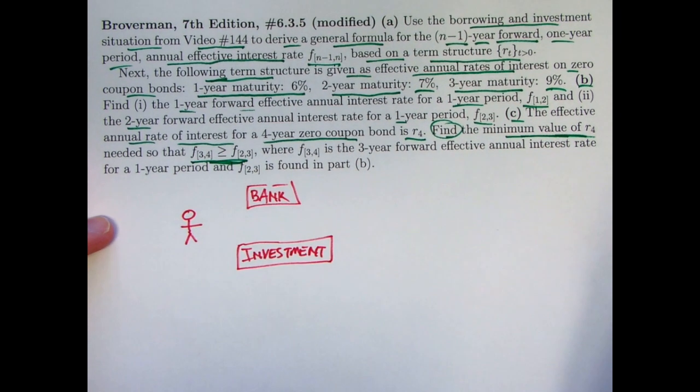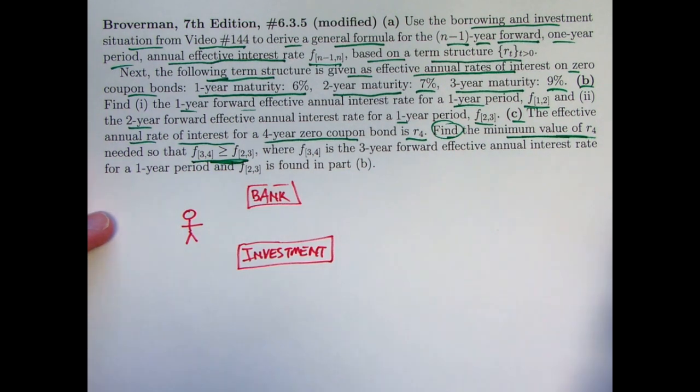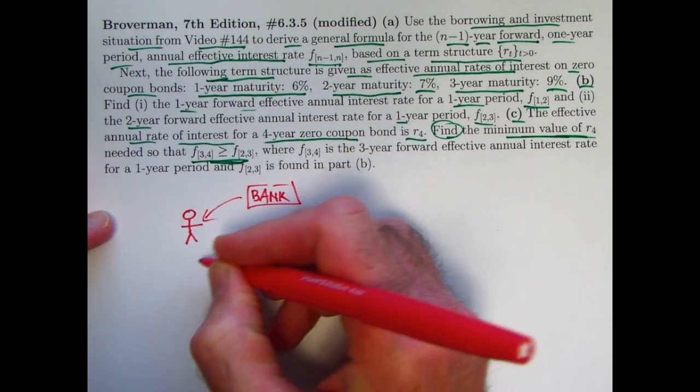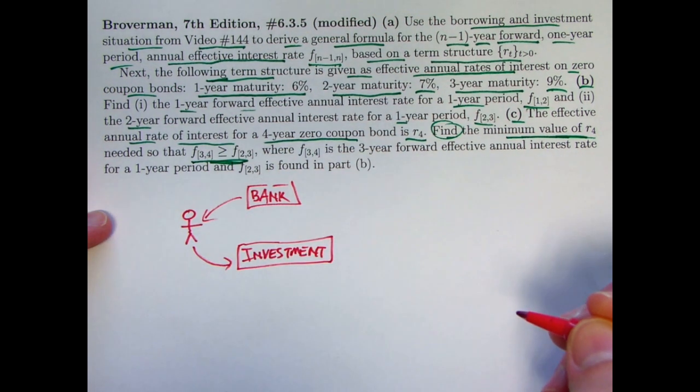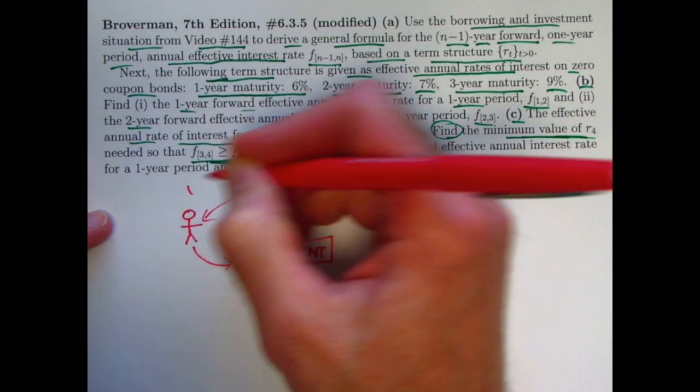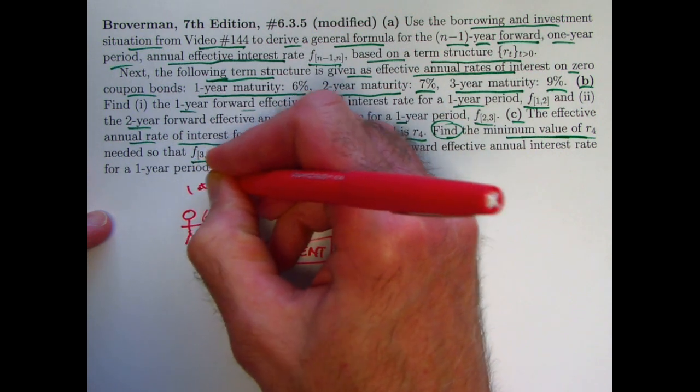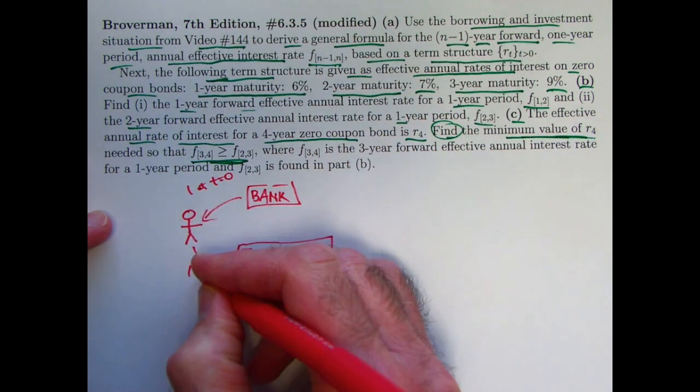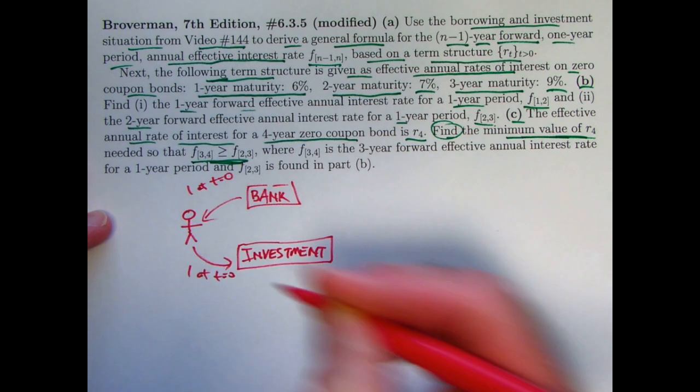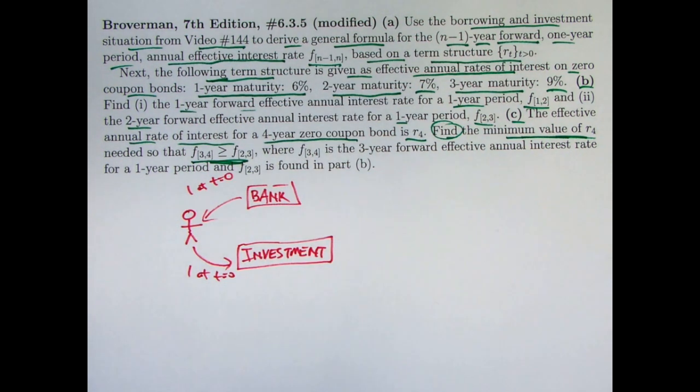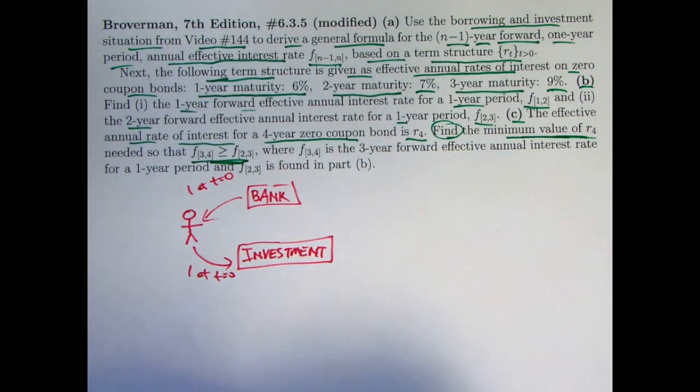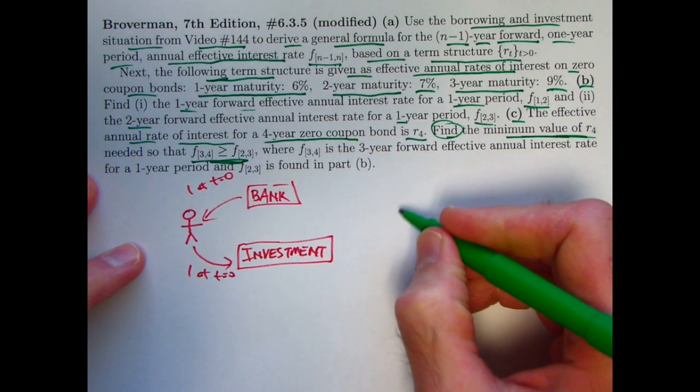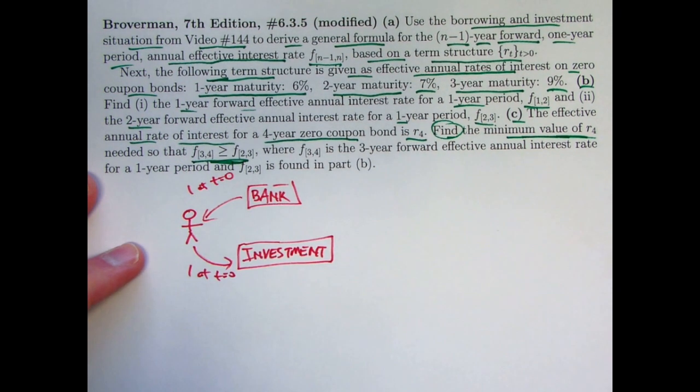And how are we going to borrow that money from the bank? Well, this is kind of a fancy investment scheme. It's exotic, you might say. We're going to borrow that money from the bank and immediately invest it in the investment at time zero. Well, to keep it simple, we assume we borrow one from the bank. One at T equals zero. And we reinvest that money immediately, right away, in our investment. So at time zero, the net outlay is actually zero. You take in one dollar, say, from the bank, and you pay out one dollar to your investment. The forward rates are referring to interest rates for future investments, but we are making the initial transactions at time zero.